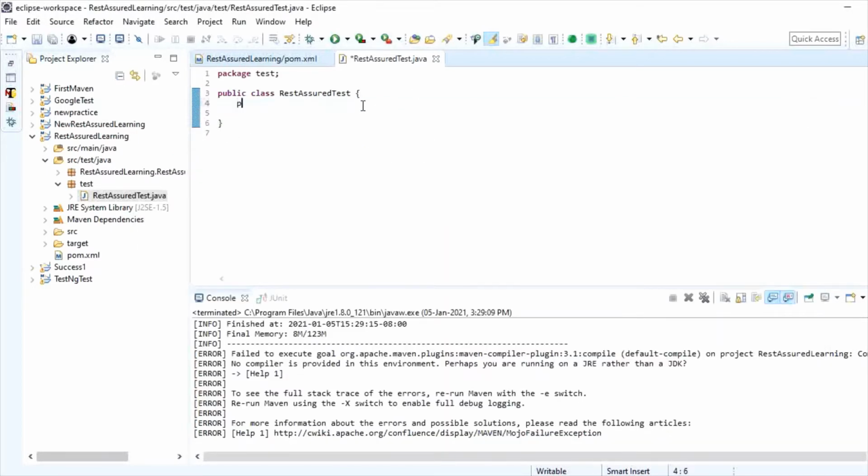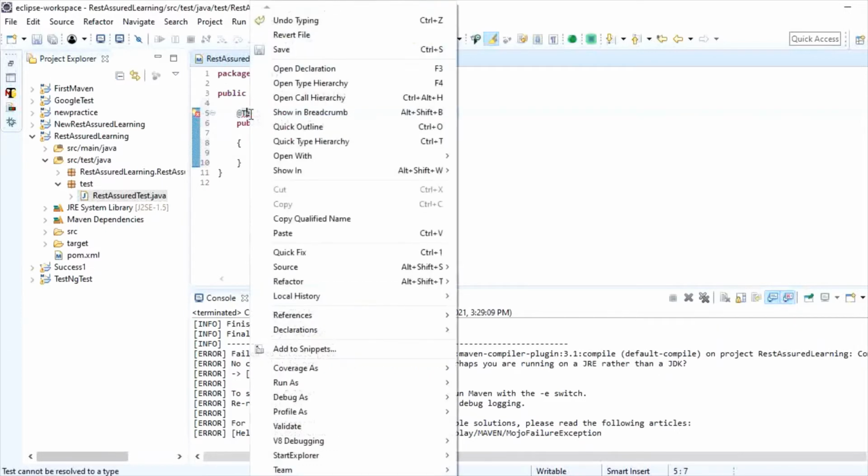Inside that, let's create a test method, which is basically a JUnit test. Public void get response. Now we created our method. Here the test annotation throws an error because we haven't imported any package.